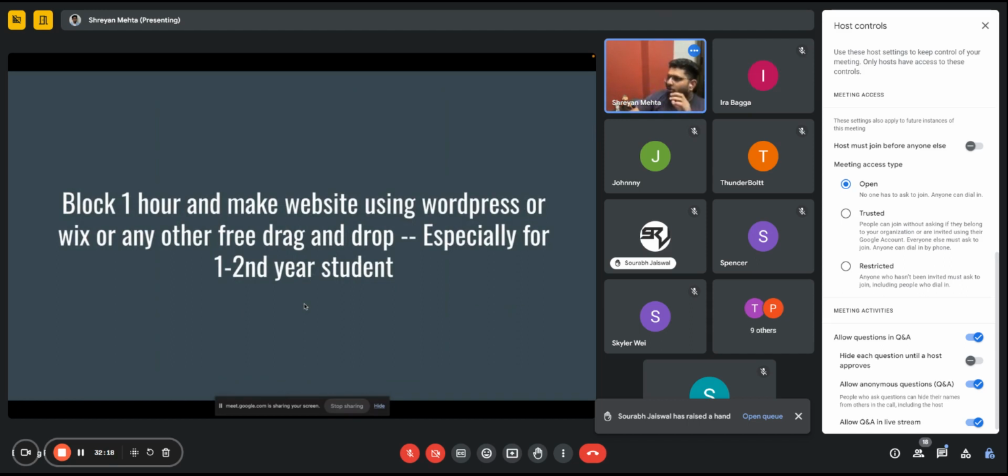Next, block 1 hour or maybe 2 hours and make a simple static website or something you can showcase. If you are techie, it's better to showcase what you are making on a website than on a PPT, right? By PPT I mean a presentation, Google Slides, Microsoft PowerPoint, whatever.